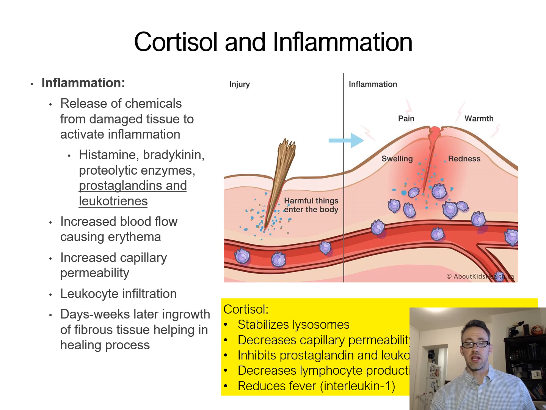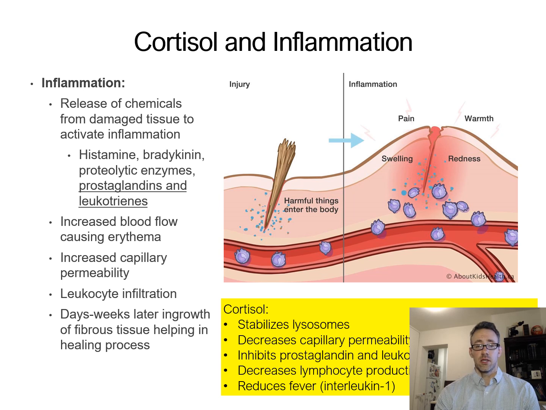All right, some leukocyte infiltration goes to that area. Okay, so we can get some reactivity going on there. This can all cause swelling and pain, so there can be pain. So the signs of inflammation: redness, swelling, pain. And then, days to weeks later, there's ingrowth of fibrous tissue that helps the healing process. And you can see that in the cartoon here. If this was a splinter, the redness, the swelling is probably painful. You can see the leukocytes migrating towards that region there, and they'll be releasing chemical mediators as well.